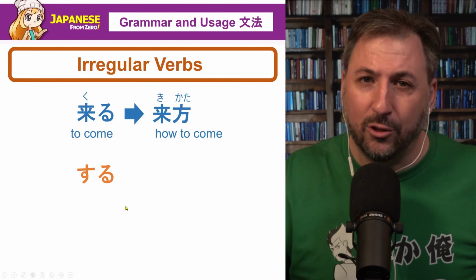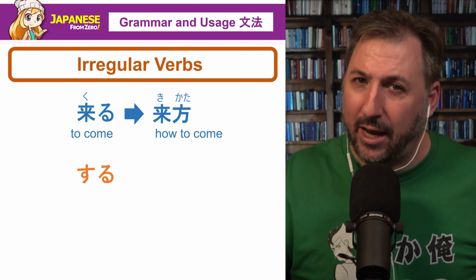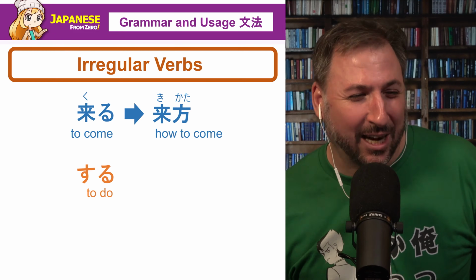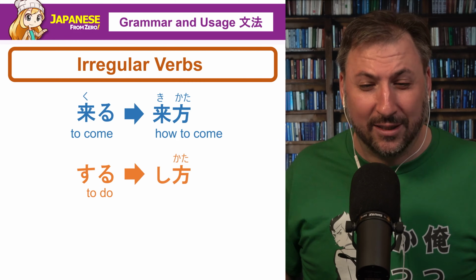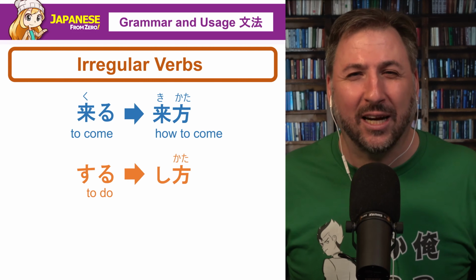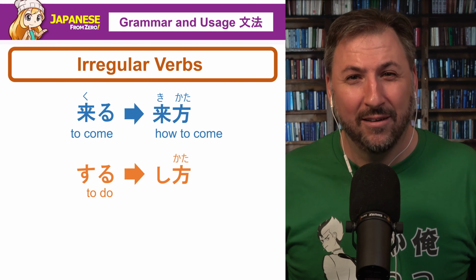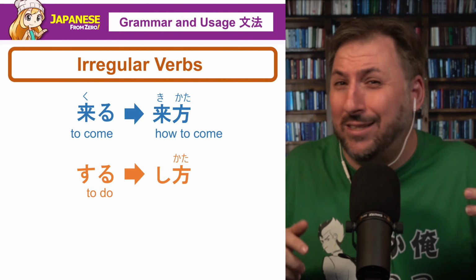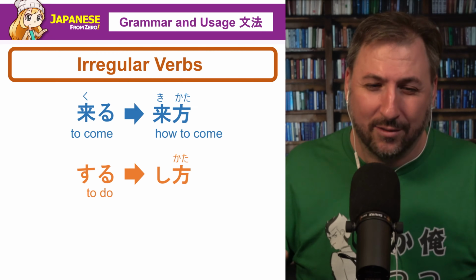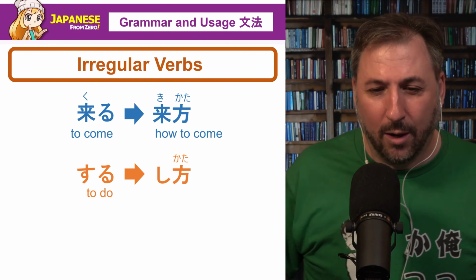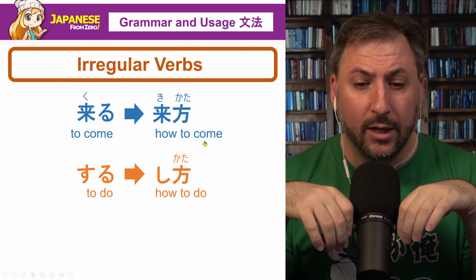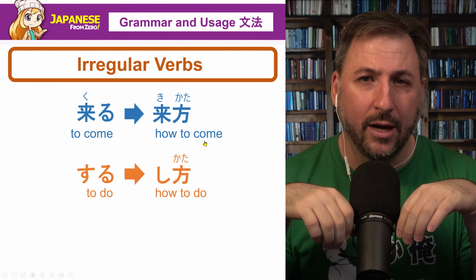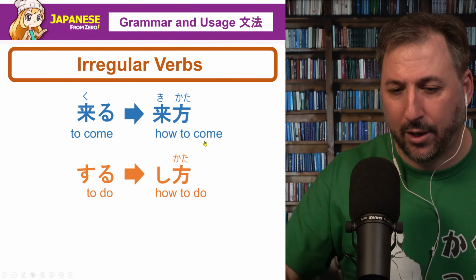Suru. Suru means to do. And how would we say how to do? How to do. Shikata. Yes, you all got it. Shikata. Have you ever heard this? Shikata nai ne. Shikata nai. And it gets translated as it's hopeless. It really means there's no way to do it. Like it can't be done. It's shikata nai. It's hopeless. Okay? Now I want to give you a bonus one. Yarikata. So if you want to say how to do, there's shikata and yarikata. Both mean how to do. Okay. Just keep that in mind. All right.